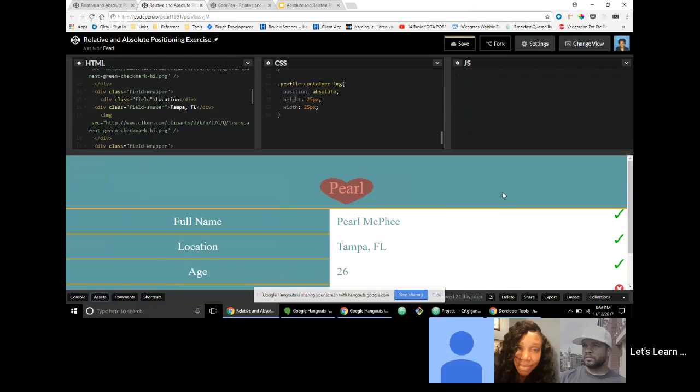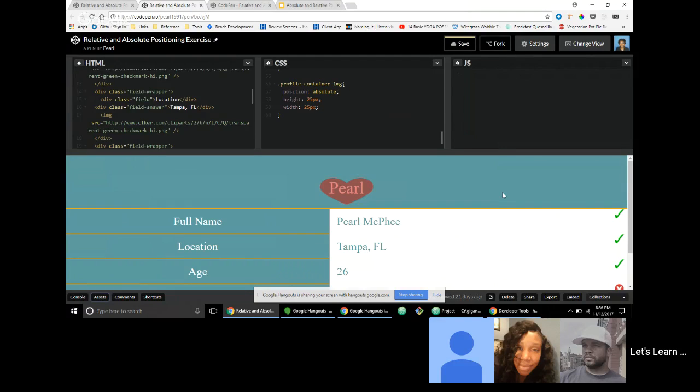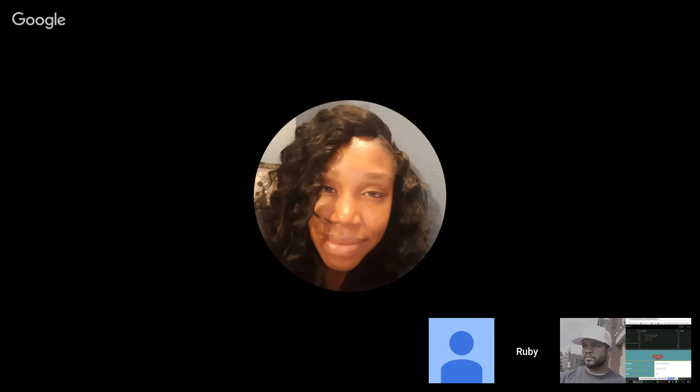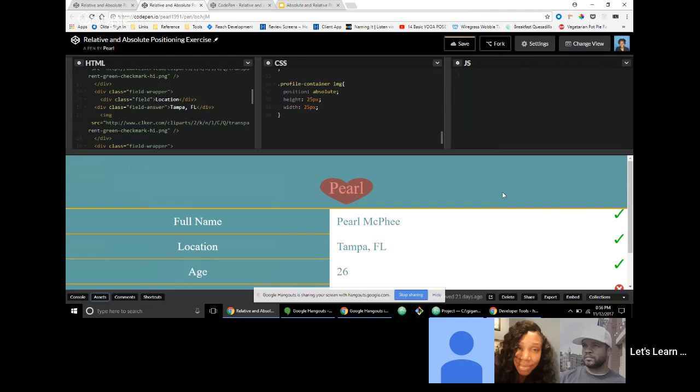I guess the important thing to remember when thinking about positioning is thinking about its parent. When we're doing absolute position, consider the parent. Yeah, that's a big takeaway. Because when you use relative positioning, you use the element itself as its reference point.